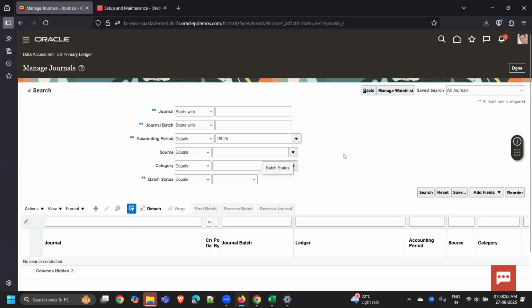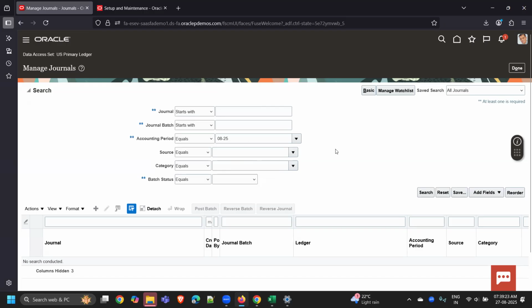Here one point I want to bring to your notice: there are two asterisk marks. Journal, journal batch, accounting period, and batch status. These are the four fields which are provided with two asterisk marks. What does it mean? Among these fields, wherever we find two asterisk marks, one of them is mandatory, not all.